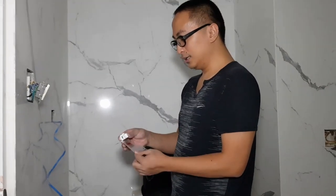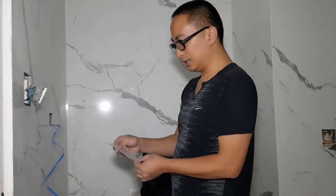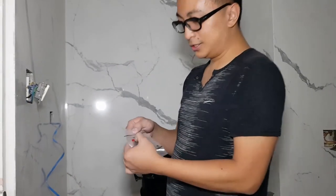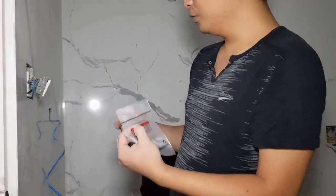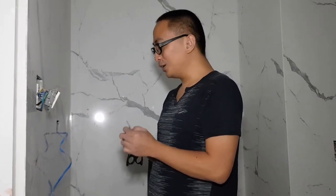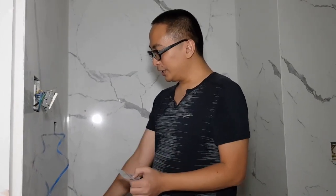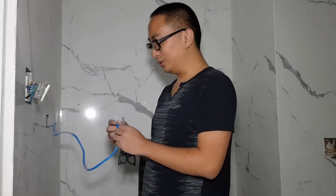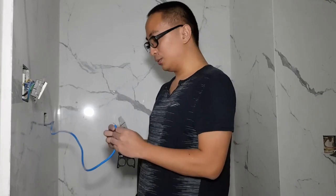But the actual name of this device is a keystone jack. So this, makikita niyo, it's a category 6 keystone jack. So sa structured cabling, ang number one na dapat gawin is kapag nag-deploy kayo ng category 6 cable, then gagamit kayo ng category 5E RJ45, hindi gagana yun. That's a wrong way to do it. Okay? You cannot mix category 6 equipment with category 5 equipment.